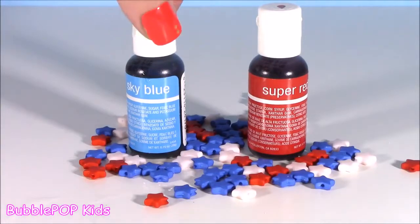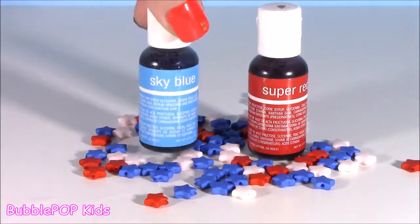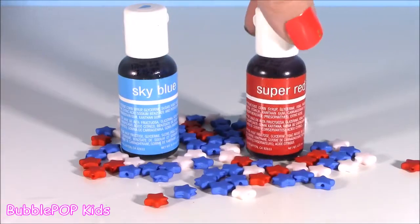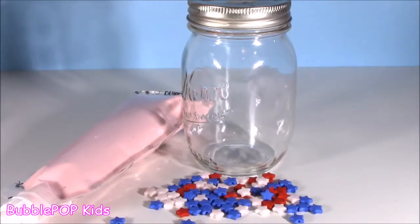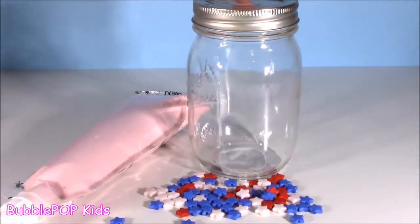So to make the fluffy blue slime, I have some food coloring, sky blue, and super red. So I love this slime, it's complete. I'm gonna package it up in this little mason jar. Of course, like I always do, I'm gonna decorate it.